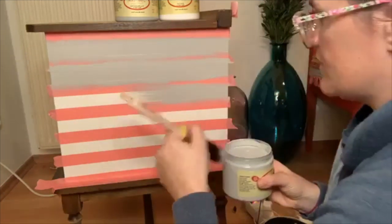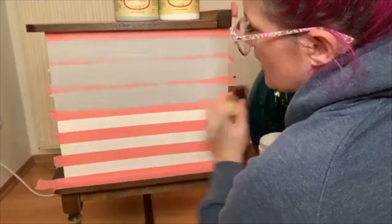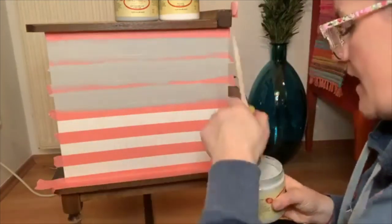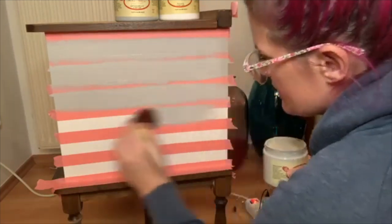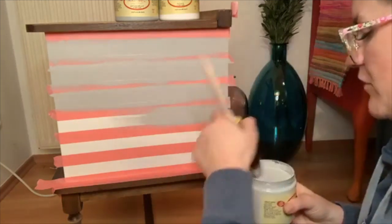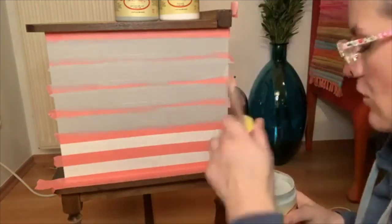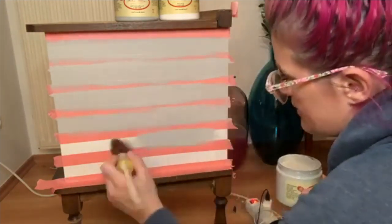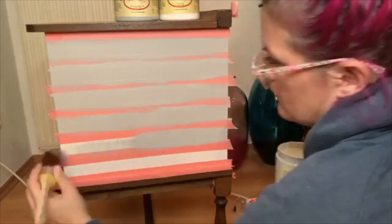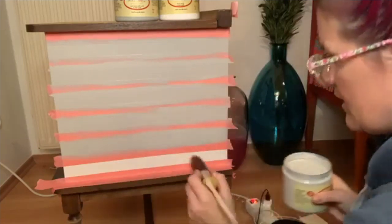And you guys could use different size painter's tape if you want. I did a dresser where I did thicker on one side and then thinner on another side. I was just looking at a blanket that I have downstairs, and there's some pin stripes in that buffalo plaid. So you would do the same concept. This is the same exact concept that I'm showing you, but you can use different sizes if you want to, to give it a different look. Unless you need it symmetrical, because some people really need things symmetrical.